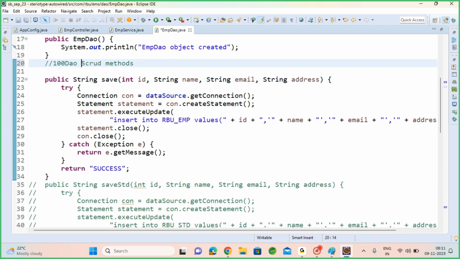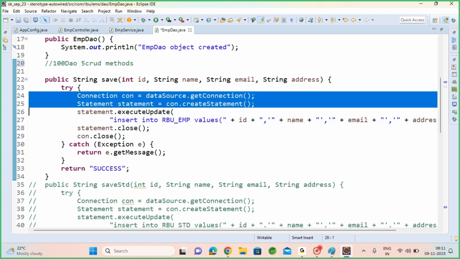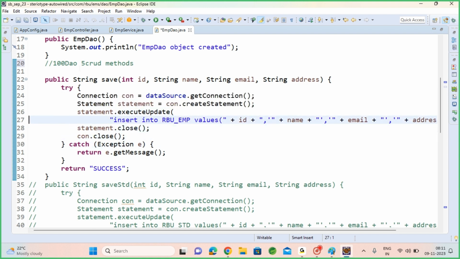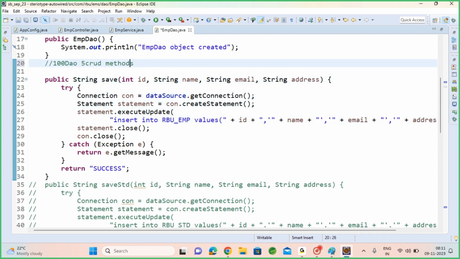In each CRUD method, what you are doing is opening connection, creating statement, closing connection, closing statement. 4 lines of common code, and one extra statement to execute your query. So overall 5 lines of code for each CRUD operation method.